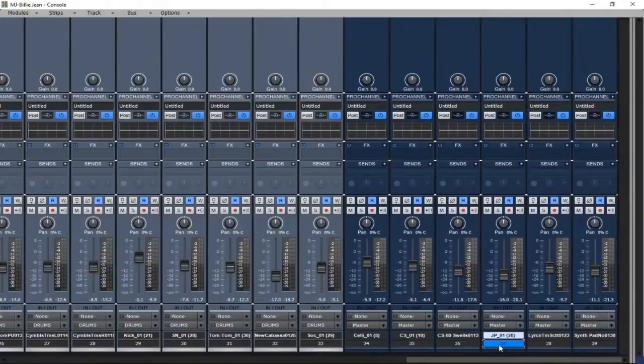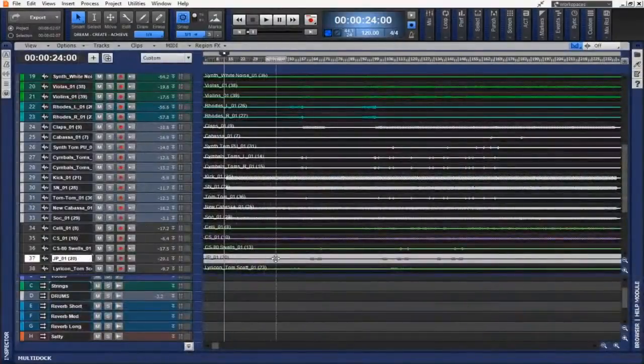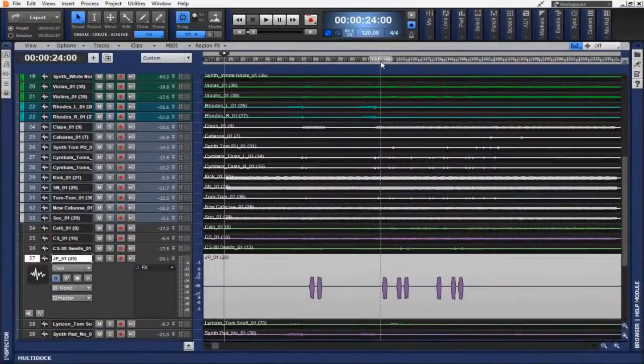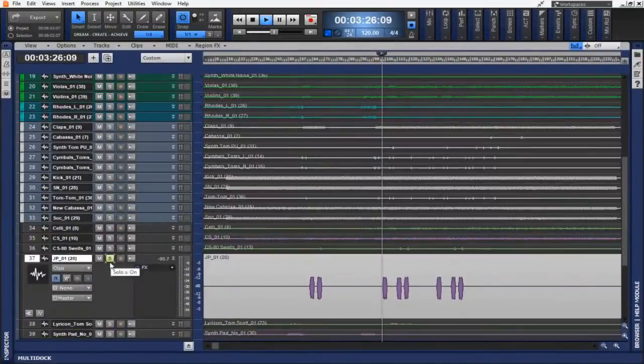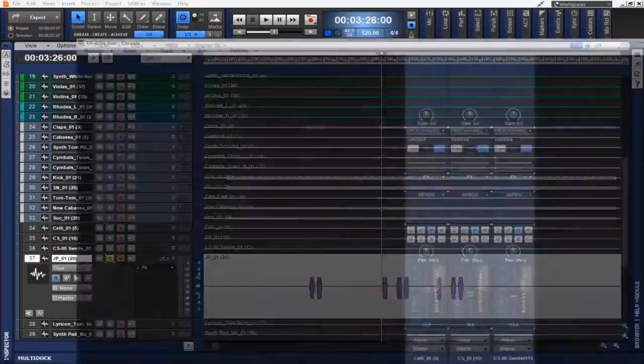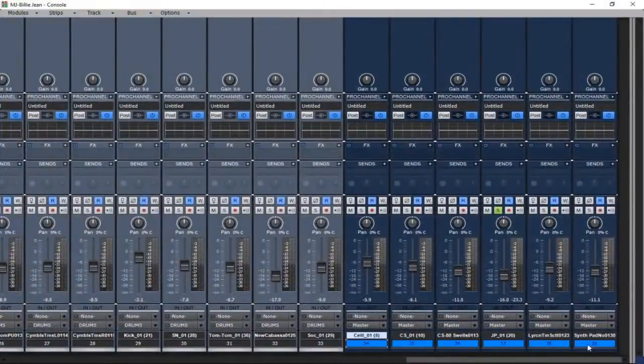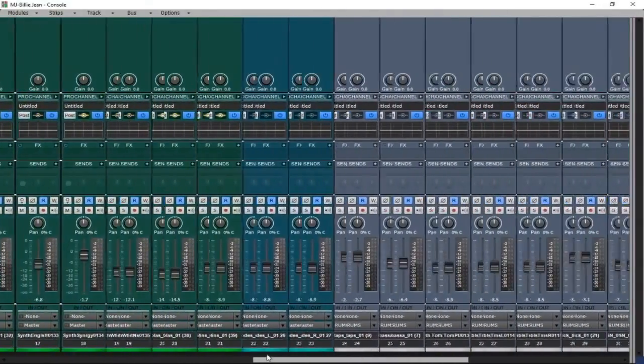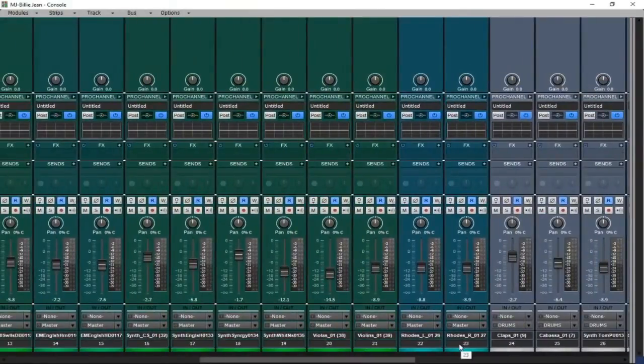So I think this here is actually a guitar. I need to find out. So what's this? JP? Yeah. Yeah, I think I remembered that from the last. I might be wrong on this, but. Oh, it's not. Okay, cool. So yeah, that will definitely fit in on the strings bus as well. All right, so we'll put all of them on the strings. We'll leave the Rhodes off of there. We'll put all of this here.